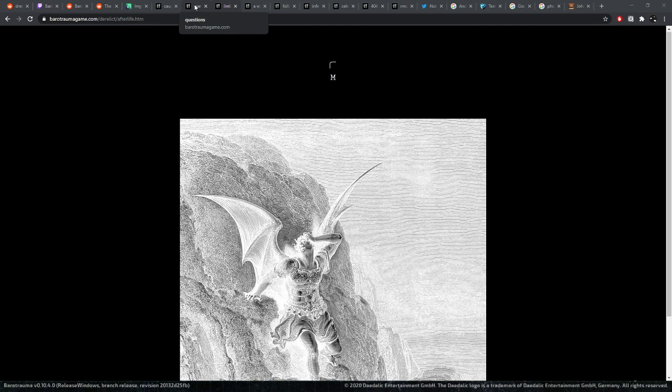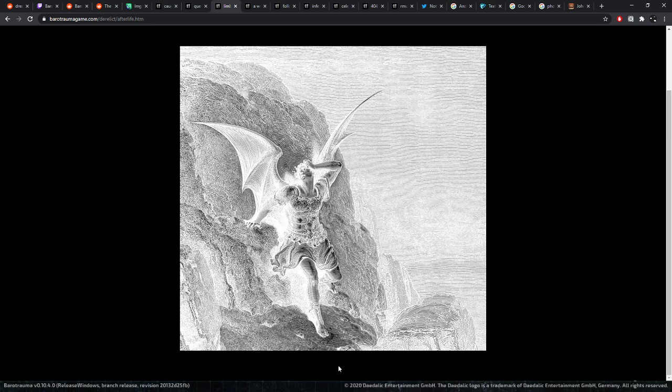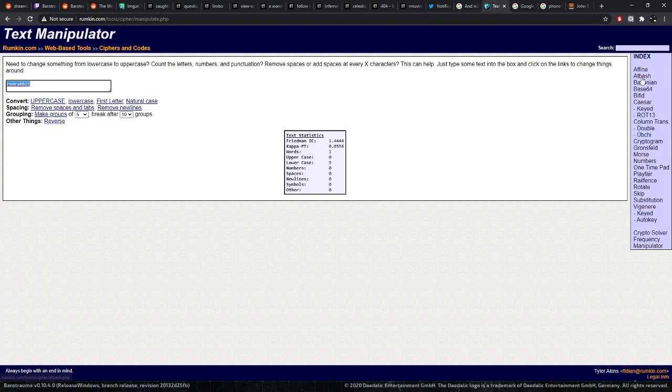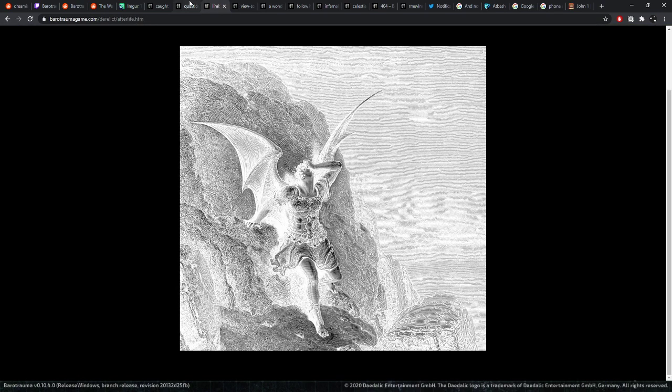Still not clear why it's Afterlife. It's because the name of this image, like when you download this, is seemingly random letters, RMUVIMZO, and the image is inverted, and there's a cipher called Atbash, which is just a simple inversion cipher or something like that. Oh no, that got Infernal. Okay, that wasn't Afterlife.